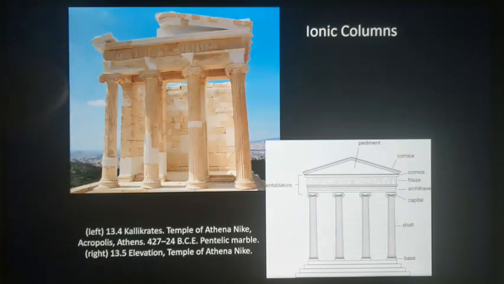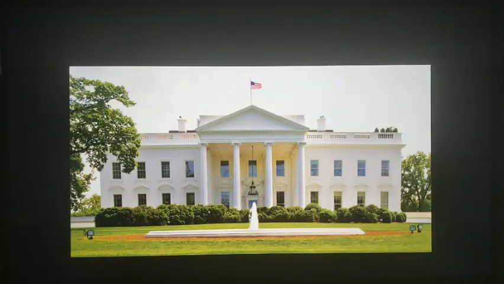But look at the capitals themselves. They have those spiraling volutes on both sides. So it's just two spirals that give us the appearance of those Ionic columns. And in this case, up in the pediment, where the roof has also had some damage, there's no sculpture. It's just left blank. But this is a very small temple, much smaller than the Parthenon that we just looked at, that was in the Doric style.